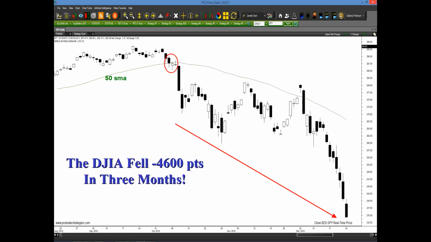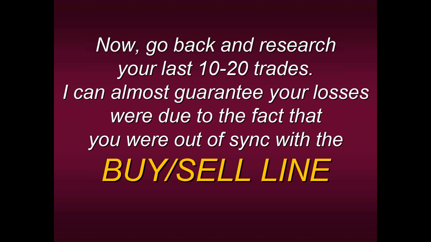The Dow fell 4,600 points in the next 3 months coming into January of 2019. Okay? Think this could have helped you? Now, I want you to go back and do your own research. Go back and look at your last 10 to 20 trades, whatever market, whatever time frame.